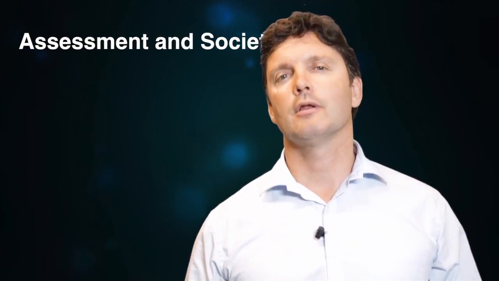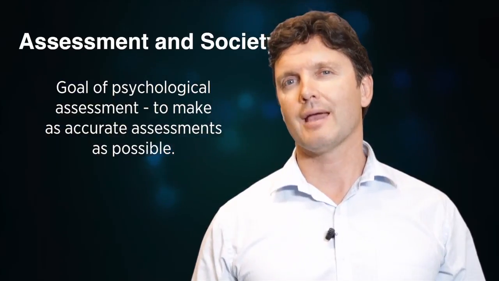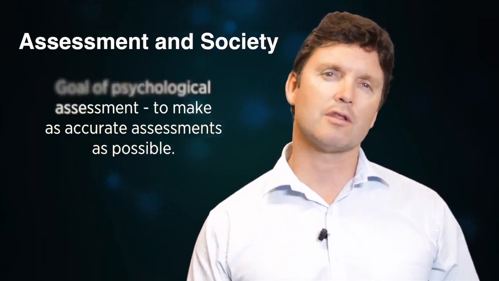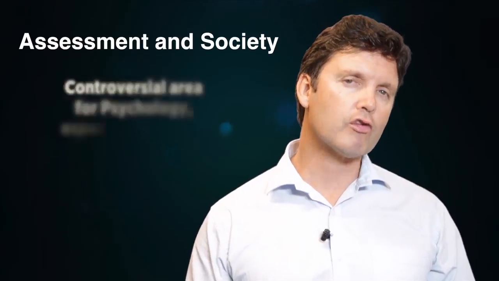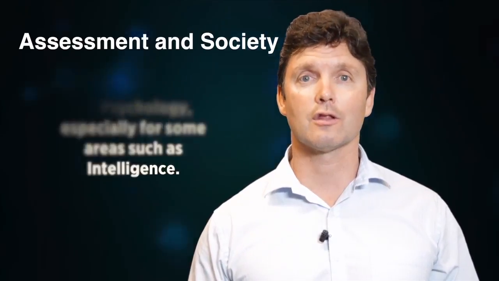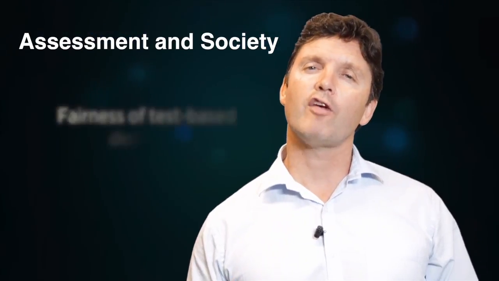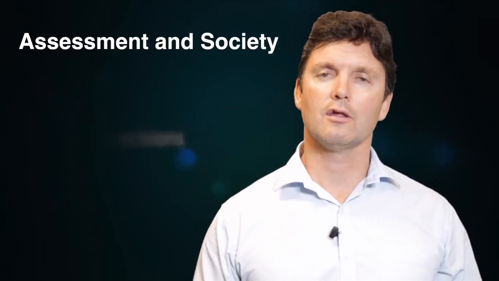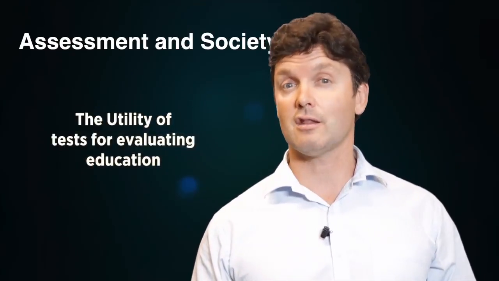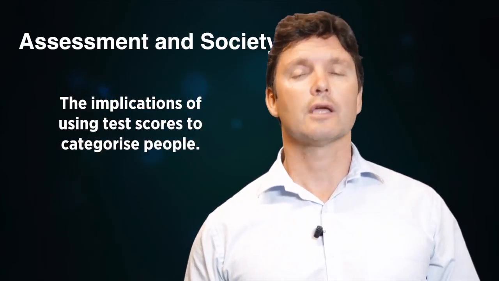So, as a summary, let's think about assessment and its role in society. The goal of psychological assessment is to make as accurate assessments as possible. This is a controversial area for psychology, especially in some areas such as intelligence. 3 ethical concerns are raised. Firstly, the fairness of test-based decisions. Secondly, the utility of tests for evaluating education. And third, the implications of using test scores to categorise people.